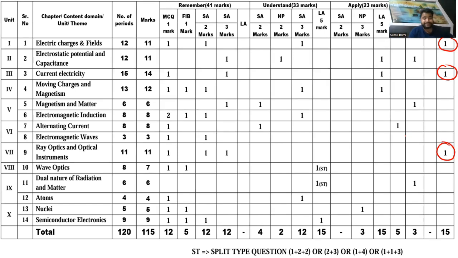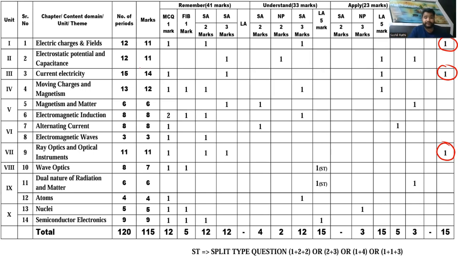But my dear students, there is a small twist in the physics blueprint this year. This is not like last year's blueprint. Last year, we were very sure from which chapter they were going to ask numericals. But this year, the physics paper has a small twist, which I'm going to explain to you. Do not worry, do not panic. We can still score those 10 marks, and I am going to help you score those 10 marks for sure.